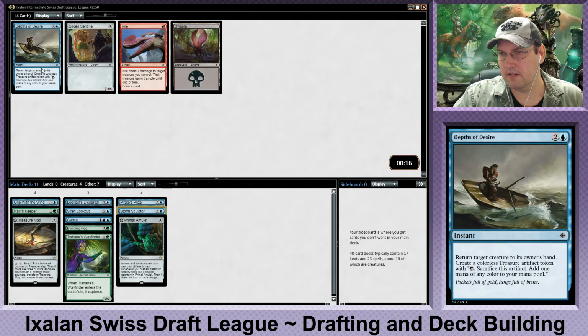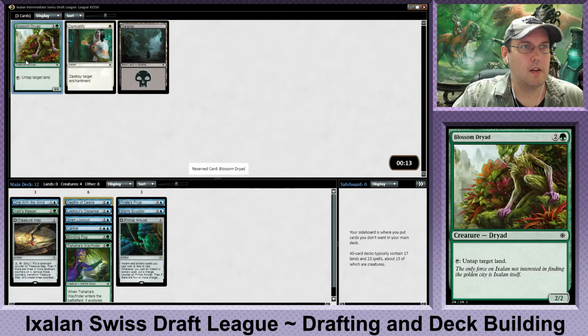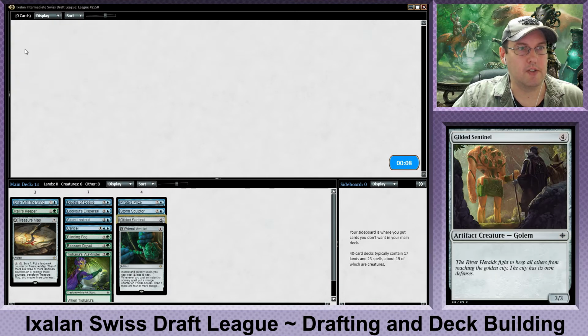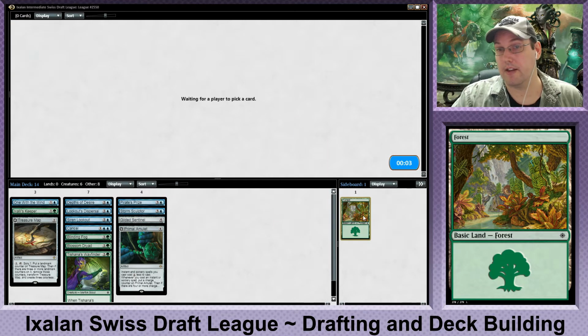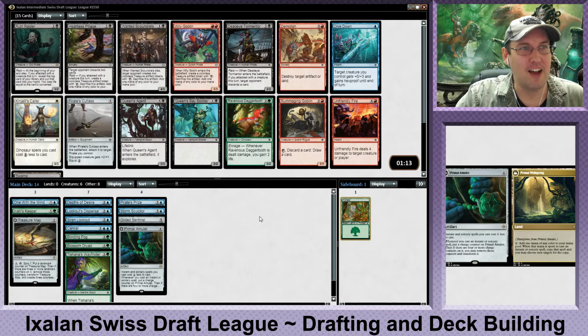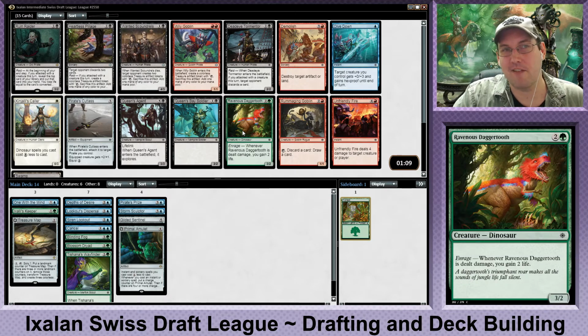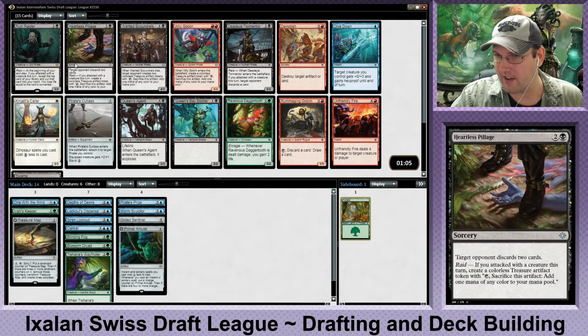Depths of Desire. Yep, why not? Blossoming Dryad, sure. Guild Sentinel. And then I can even use the Forest, so... I've only grabbed cards that we can definitely use in this deck. Once again, I'm not sure this is the strongest deck. It never is when I build a deck. I mean, it's pretty much odds on that it's not going to be the strongest deck ever if I'm the one creating it. There's really not much for us here.